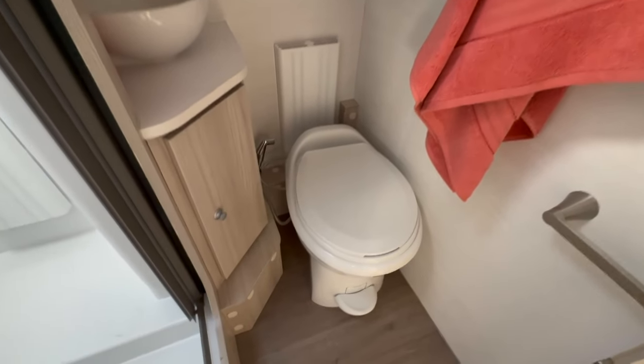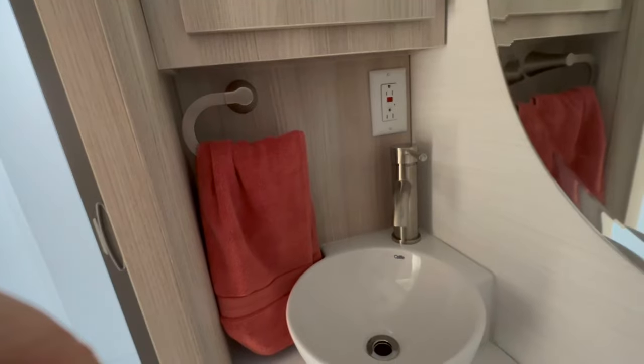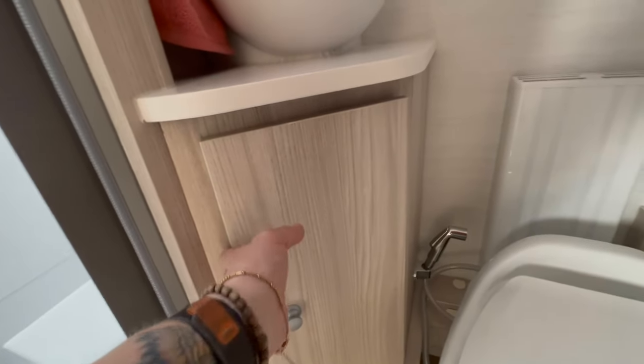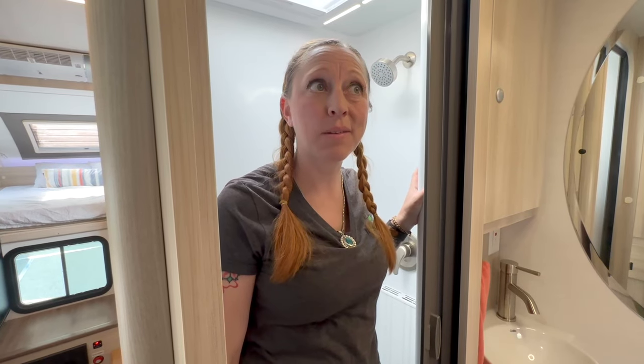The toilet is an actual porcelain toilet. There's a small sink in the corner, and again, more storage. So there's two different cabinets for you to keep all of your bathroom essentials. And it's pretty awesome. I would poop here.